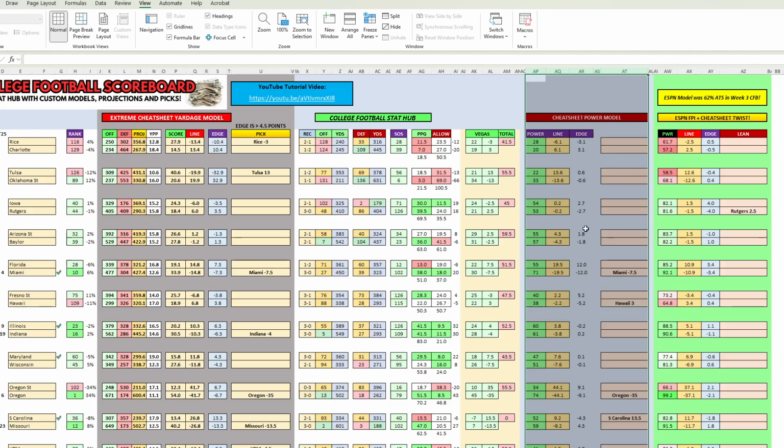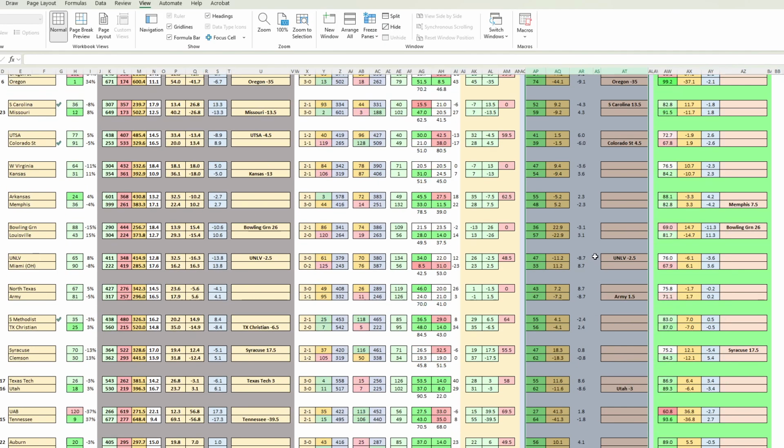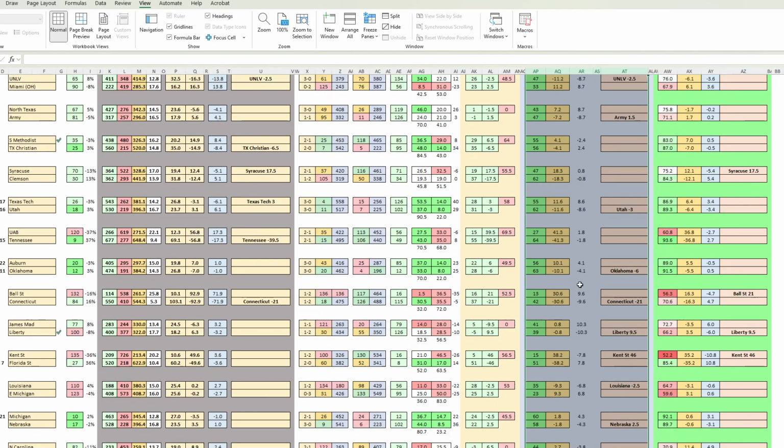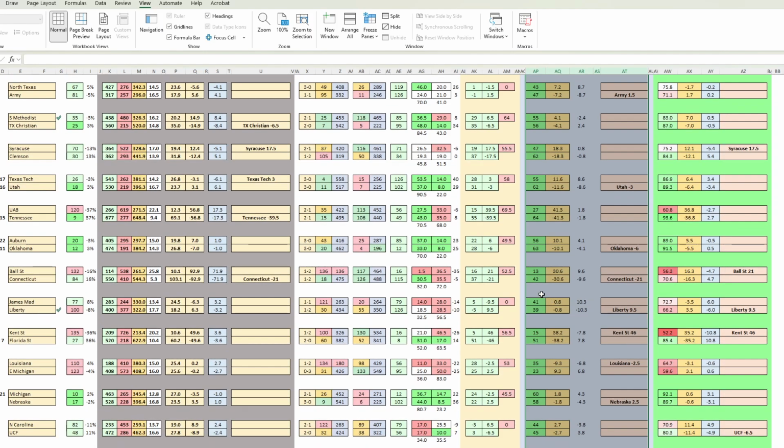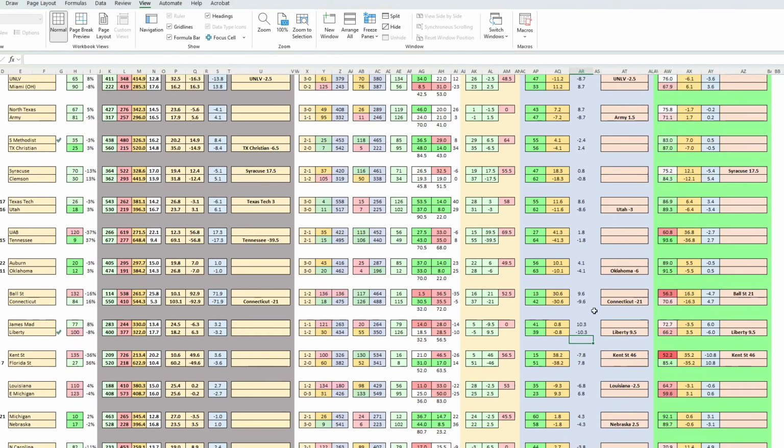Last week, I think it was maybe 50%. It wasn't anything outstanding. So if you're not going to follow one, this is the one I'd say probably throw out the window. But it just gives you something else to look at. That way, if it matches with the ESPN FPI, that just gives you another feather in your cap to take a look at. Like here, both of these have Liberty. The ESPN FPI has Liberty by an edge of 6 points. And then we've got a small edge, but we've got one in there. It gives you just something else to look at.